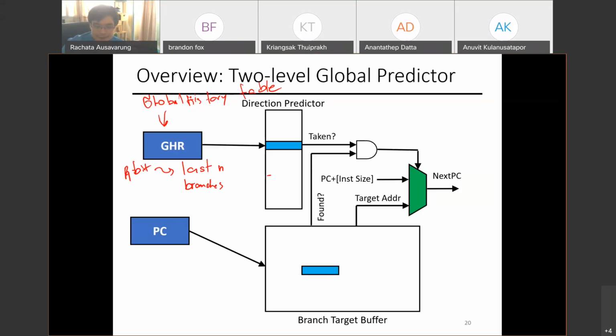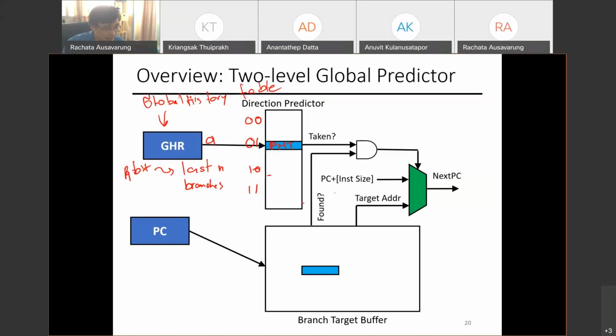If this is just 2 bits, let's say it is 0, 0, 0, 1, 1, 0, and 1, 1. If that 2 bits are 0, 1, it looks into this pattern history table.